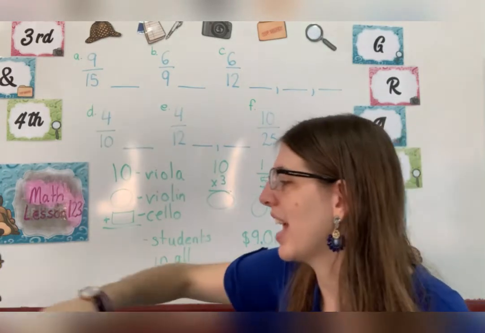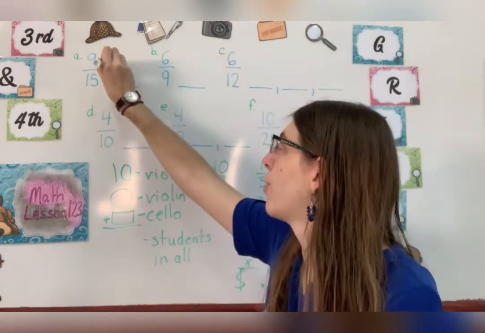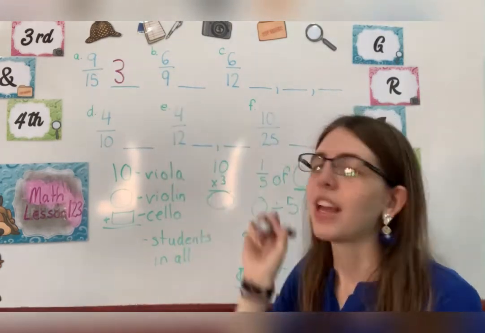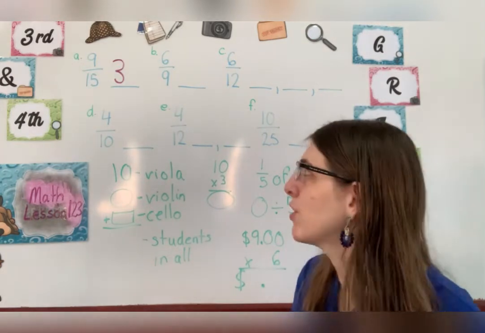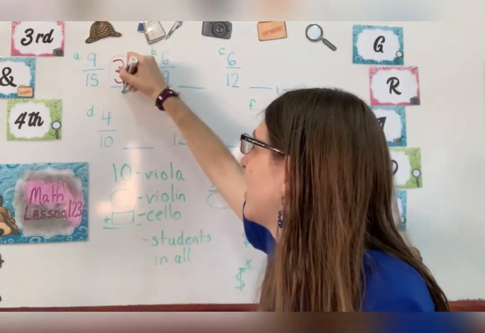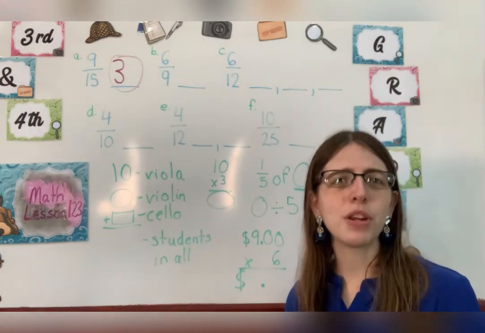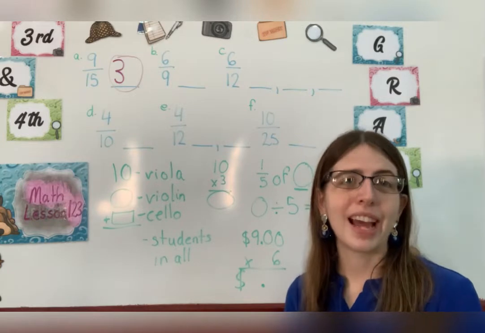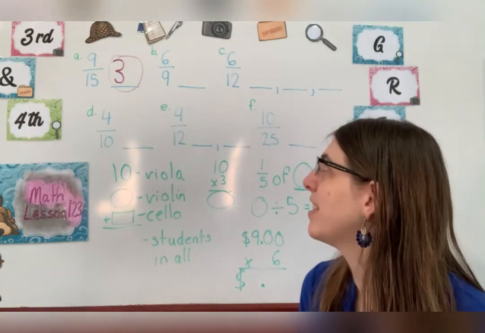Yes, I can. So my answer is 3. And I can stop looking there because I only have one space. So that means that 3 is the number I use. You can choose to circle it or not when you just have one number because that has to be the number you use.